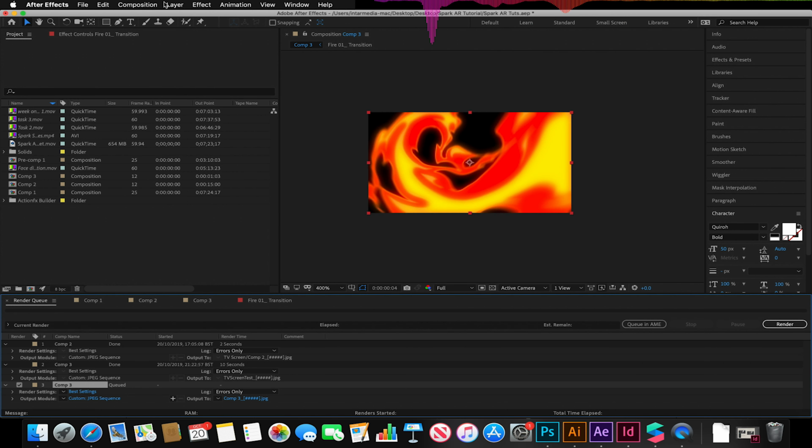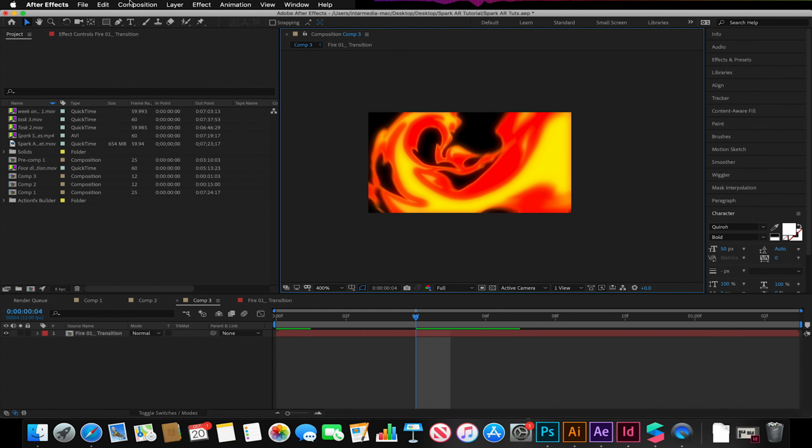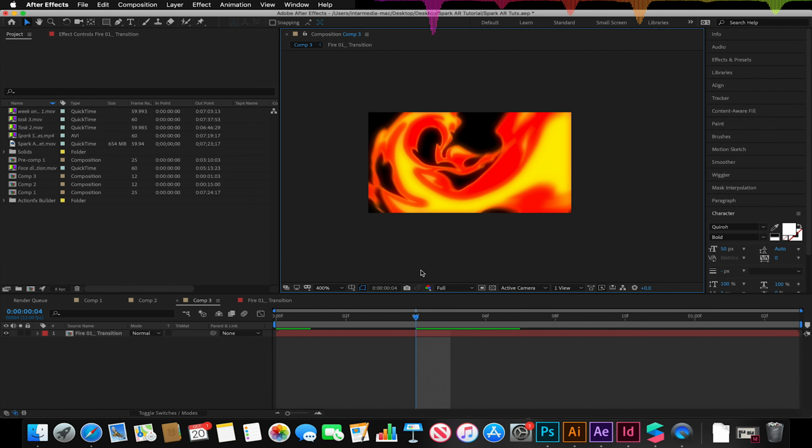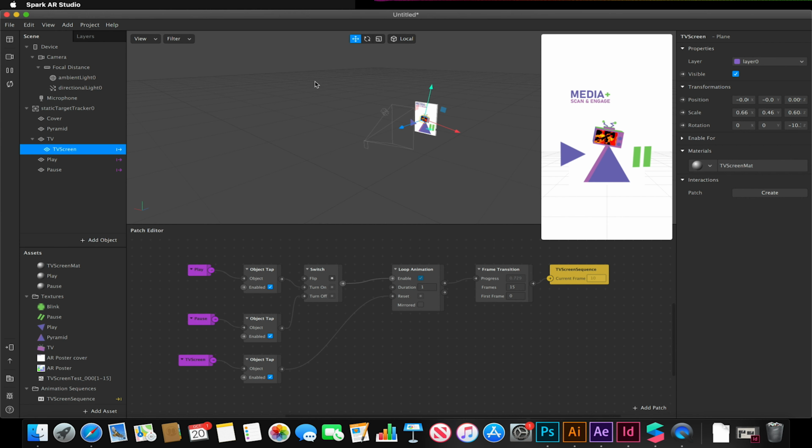I've made sure that my composition, if we go to composition settings here, is fairly small, and I've kept my frame rate quite low, because the more images there are within my sequence, the more laggy it will be when you play it back in Spark AR. And if you were deploying this on mobile phones, you could reach the size limit quite quickly. So that's a basic control in there. If you want to do that, I would recommend pausing and playing this up to this stage now.